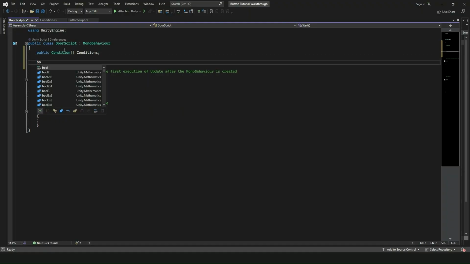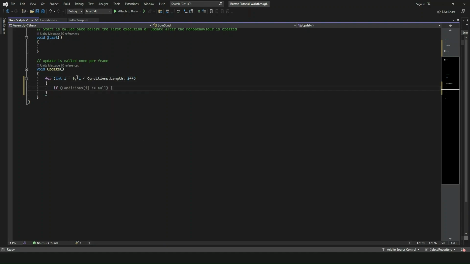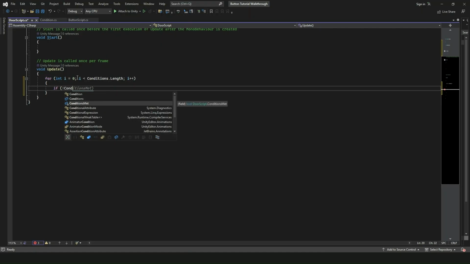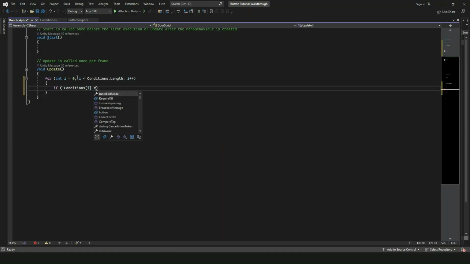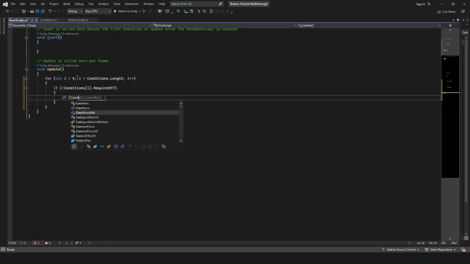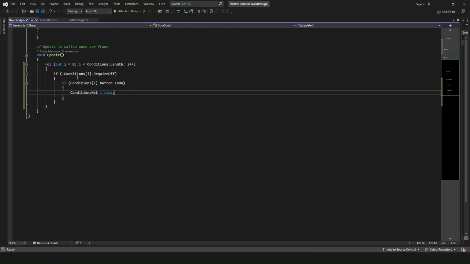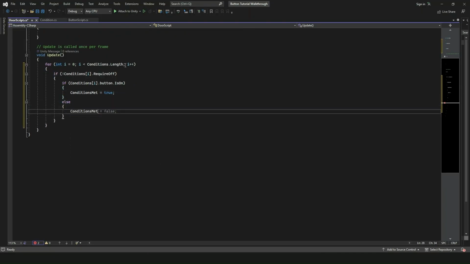Then you need a bool, conditionsMet, and in Update, for conditions.Length, if conditions[i].requireOff, and if conditions[i].button.isOn, then conditionsMet is true, else conditionsMet equals false, then break.